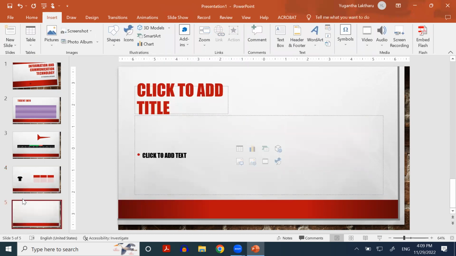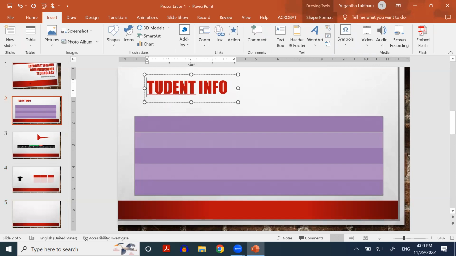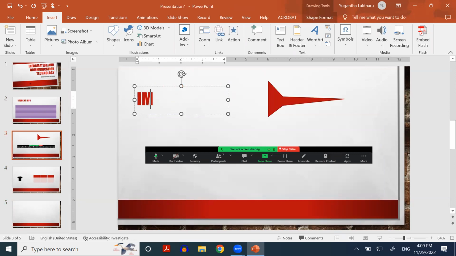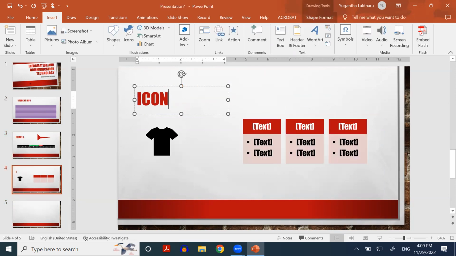I'll insert that into a new one. So we make this student info now. We'll make it shapes. Icon, SmartArts.